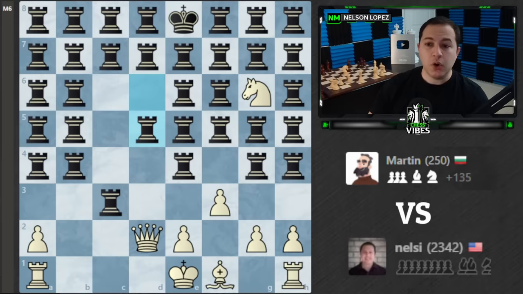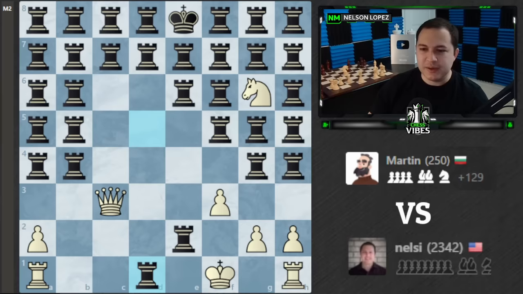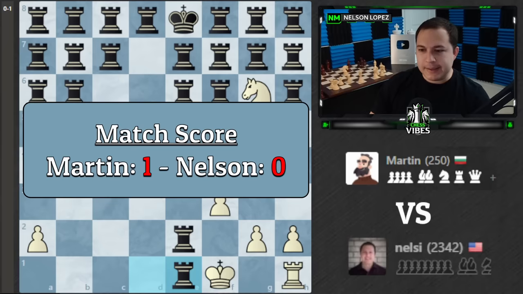Oh, Martin. Okay. I mean, he seems to have trouble with these long range captures. He sees checkmate. He sees checkmate and he's going to do it. Martin is too strong. I have to go here. I mean, he was like giving away all his rooks, and then he just turned up the heat.